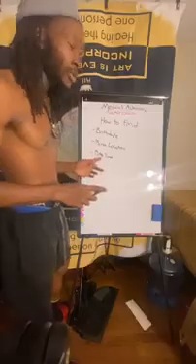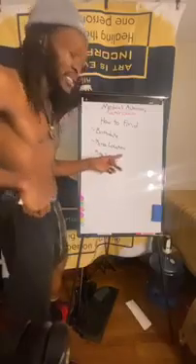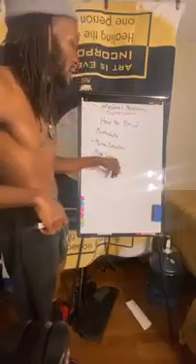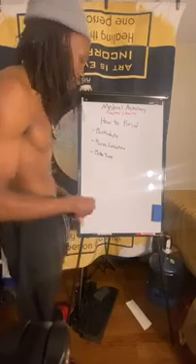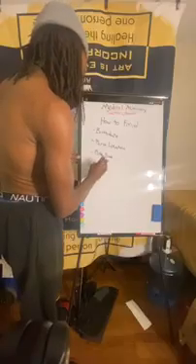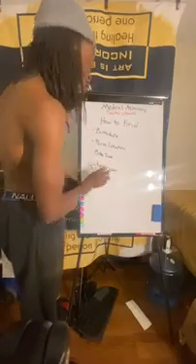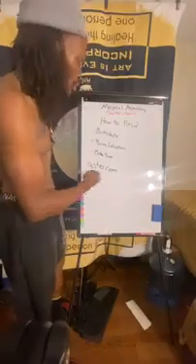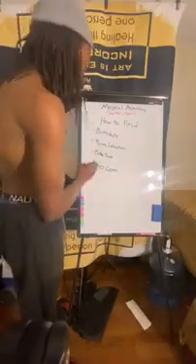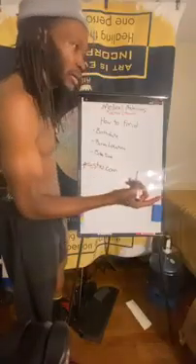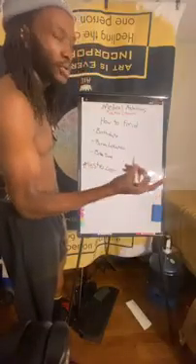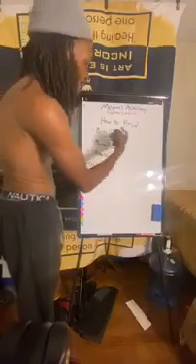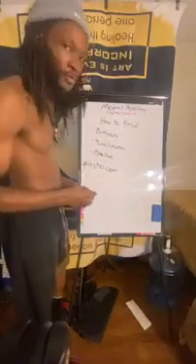And another way to find your birth time is go to vital records of the state that you were born in, or go to the hospital, or call them. And then you can pay like $15, something like that, and get it sent to your house. So that's that. Then you go to astro.com or any other website. There's a whole bunch of websites that do this, and a whole bunch of apps, but I use astro.com. You search for natal chart, and then you just input all this information, and then your natal chart will come out. And that's all you do.